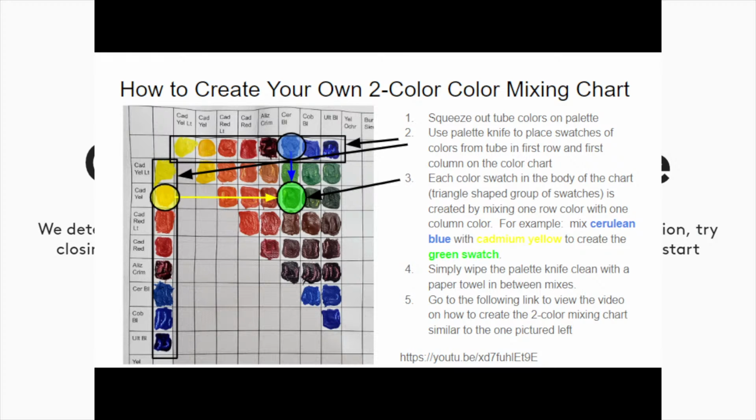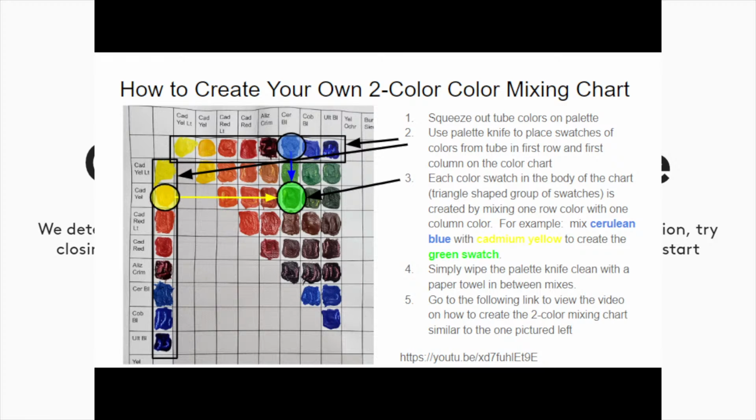Unless you're using watercolors, of course, then you can't do that. Then you're going to be using a brush and water. But when you're doing oils and acrylics, trust me, you don't want to be doing this with a brush and having to swish a brush in between. You just wipe the palette knife clean and you can get this done lickety split.